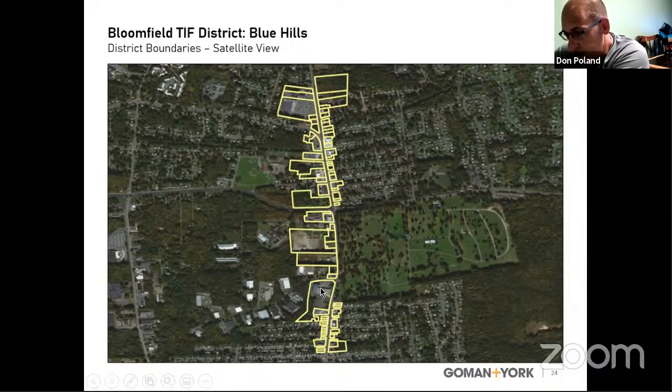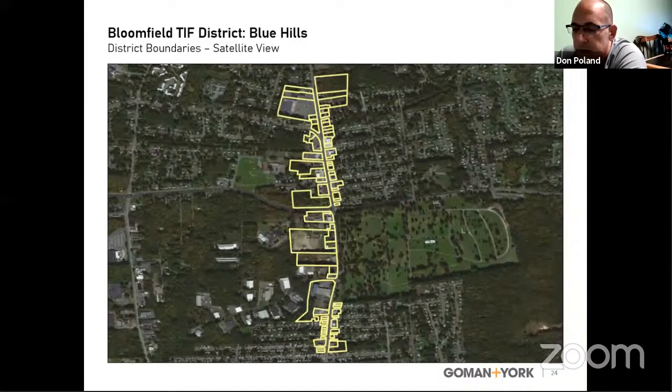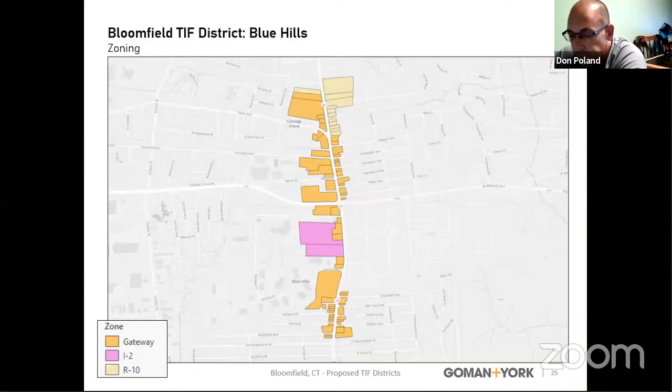So from what you're seeing right now, until next week, hopefully when we get the draft plan out, or within the next two weeks, these additional areas in the Blue Hills district are going to be analyzed and drawn into it. Whether they remain or not, we will see. We want to see what the district looks like with them and the impact as to value and so forth.